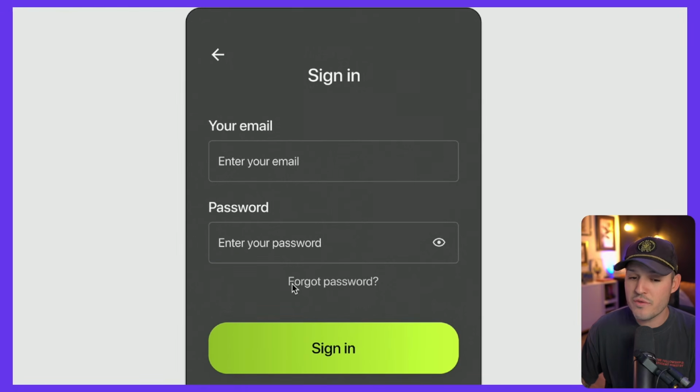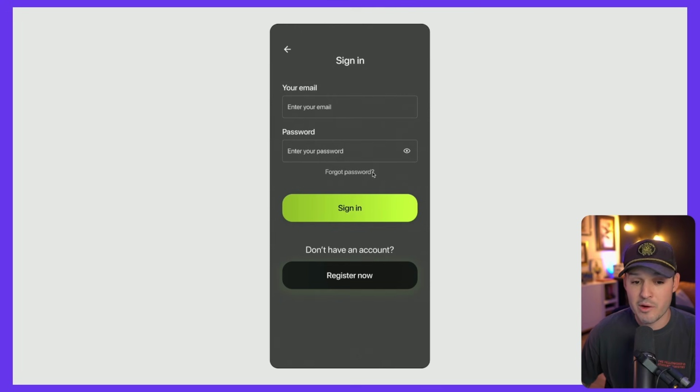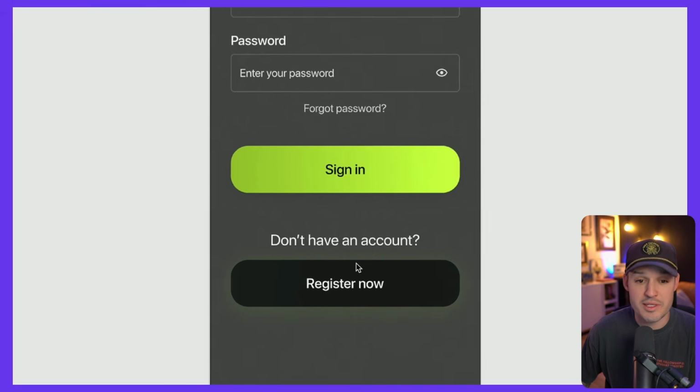Number one, did you even notice that this was a link? Of course you didn't, because there is no difference in the treatment of this text to the treatment of the placeholder text in the input, and there's very little difference between the treatment of the label header here and the placeholder text. There needs to be variation in this text, maybe uppercase here, maybe decreasing the opacity here, maybe underlining or using some other sort of treatment so I know that this is a link. We have bad hierarchy, and it only gets worse at the bottom of this design.